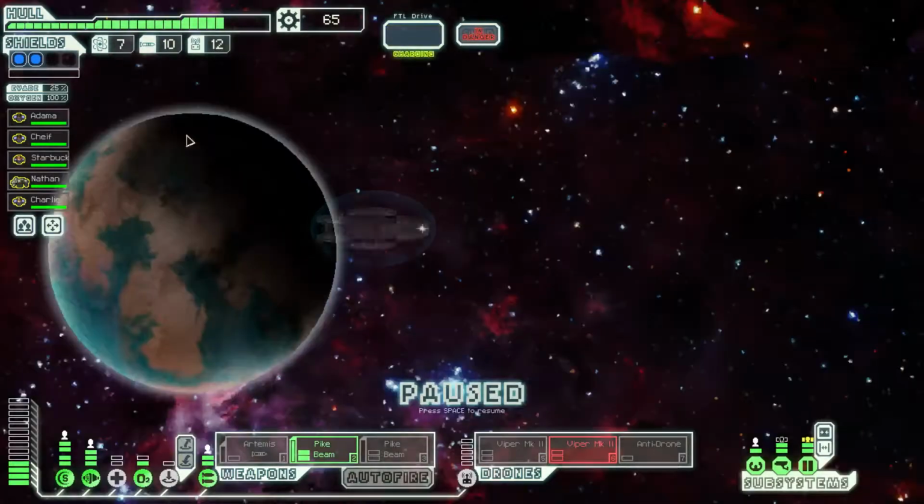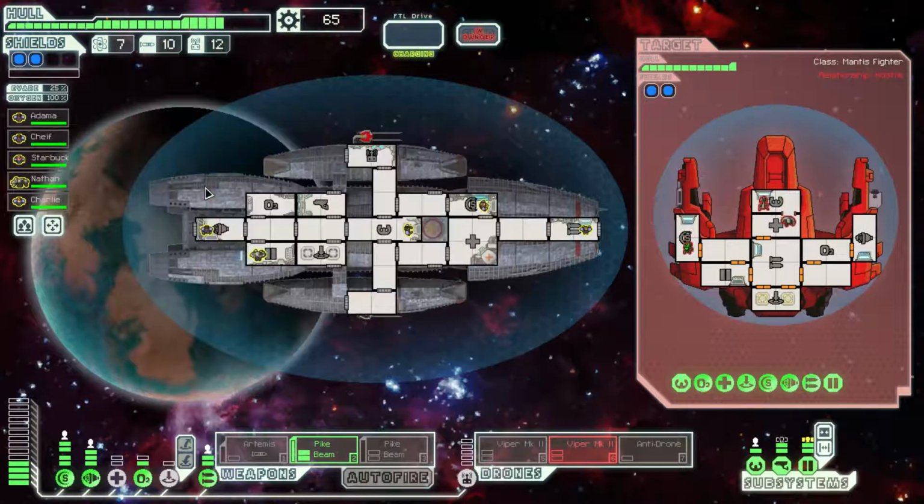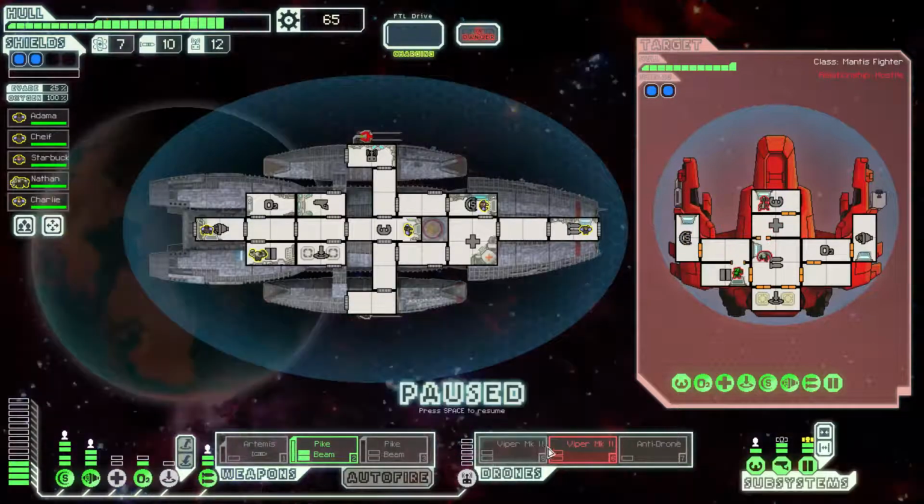I really, really sucked. That was not beneficial for me in any way, shape, or form. Mixed radar signal turns out to be a mantis attack ship. There's a scavenger main of an engine carrier. Better not deploy any drones, dude. I can't. My drone won't do anything, though, for a while.